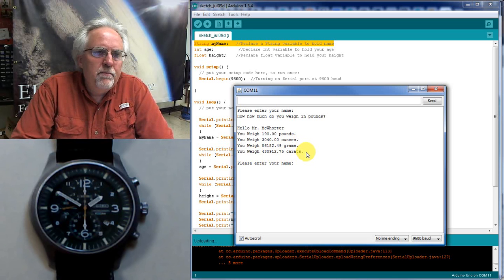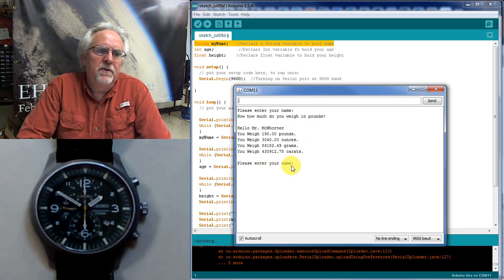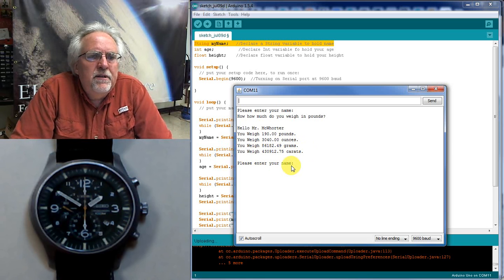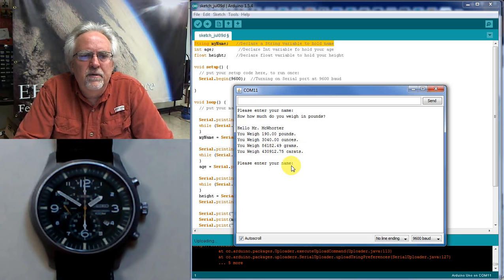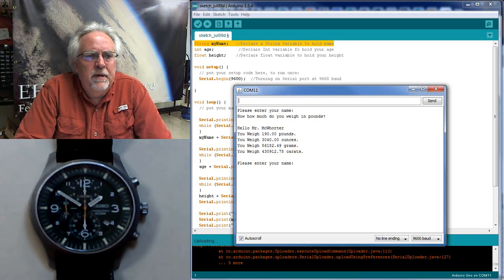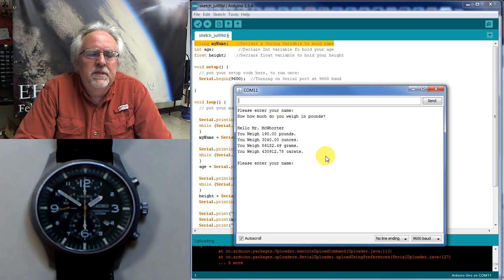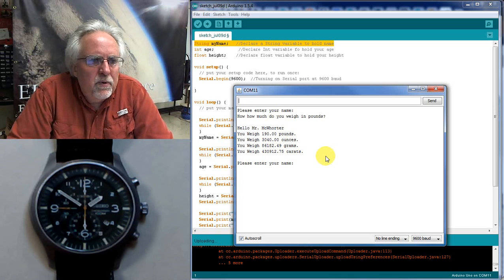And then you can put your name and your weight in there, but you can test it with my number to make sure that you've done the conversions. Now, I'm not going to tell you the conversion factors. You're going to have to go in and do a little research on the internet to figure out how to do those conversions. But when you figure out how to do those conversions, then you can program them into your Arduino. And I will come around for a grade tomorrow, and I will be looking for nicely formatted text where you have white spaces where you need white spaces, and you have spaces along the line where you need spaces along the line, and that is what I will grade you on tomorrow.